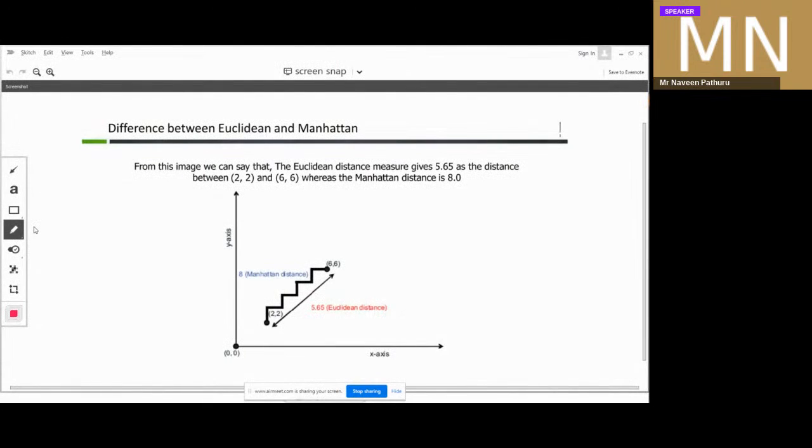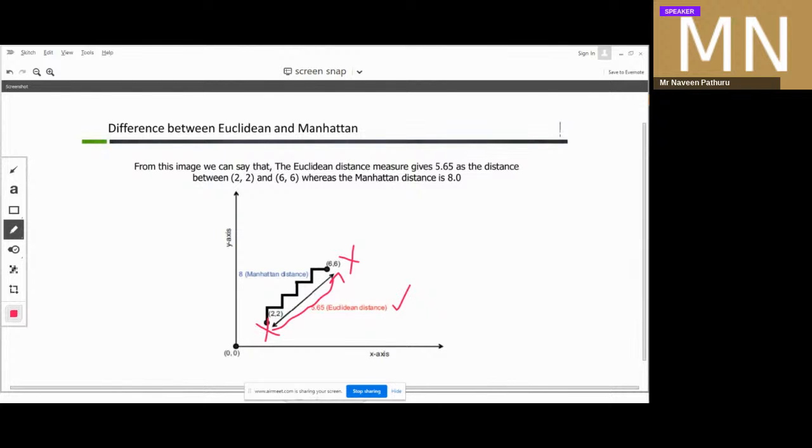So what is happening is, Manhattan is like a street, a town, and a city in New York. Imagine there was somebody standing here and another building here, and somebody needs to go from this building to this building. If you were a crow, you would fly. This is what is called Euclidean distance. It is the distance between the 2 points. You can calculate the square root of (x2 minus x1) squared and so on, and you'll be able to get Euclidean distance.